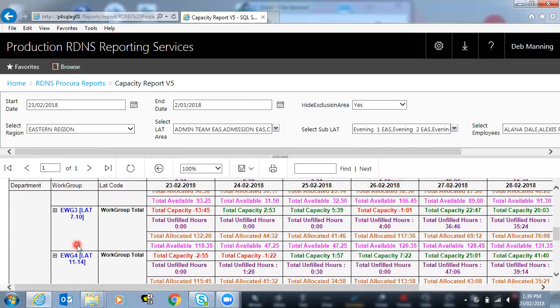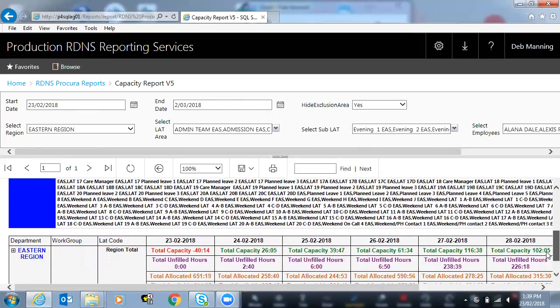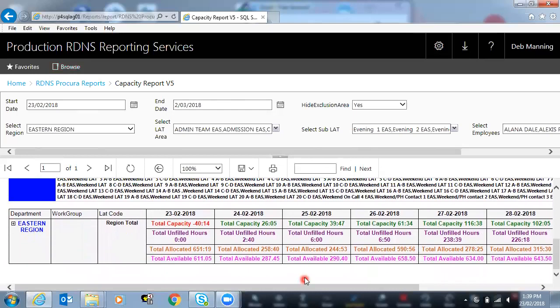And each work group has a work group total in terms of their capacity for that work group in the region. And once again, the green would mean that there is capacity to take a referral at that work group level. To go back to the region total, you would just hit the minus symbol against the region, and that will return you to the region total for the dates indicated.